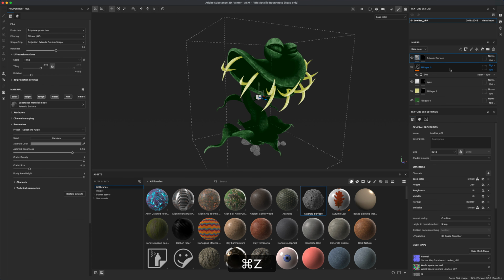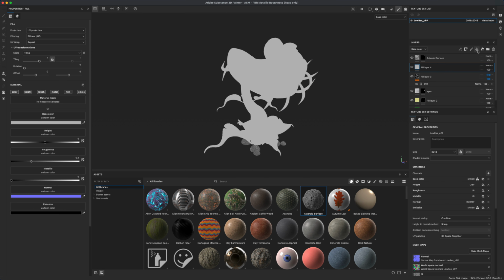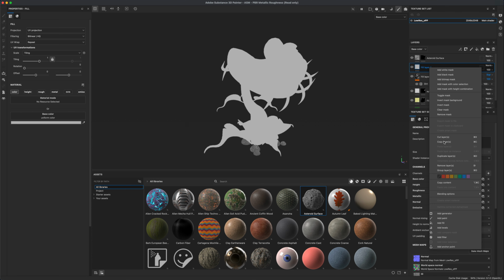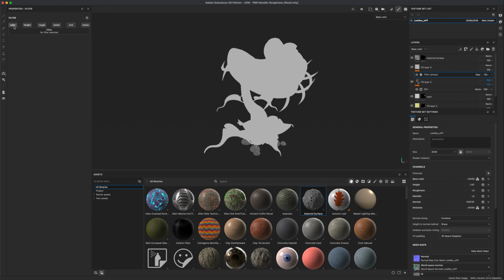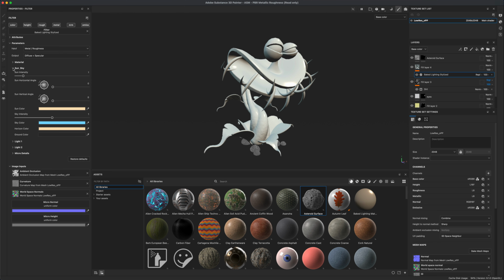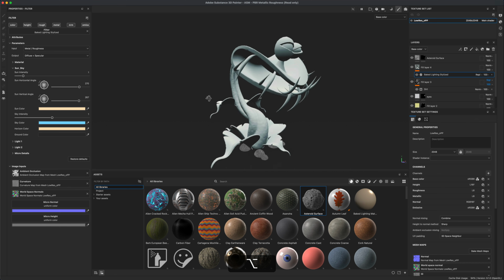Another thing I want to do is let's go ahead and add another fill layer. And let's do the same thing. Hold Alt and just select the color. Right click, and let's do a filter. Alt and click to deselect everything else. Let's go ahead and add a filter, and let's add this one right here called Baked Lighting Stylized. I'm just going to simply click on it, and what I'm going to do is go to Sun Sky, little dial here, and I'm going to change the direction of the sun to be coming from the top. So something like that.